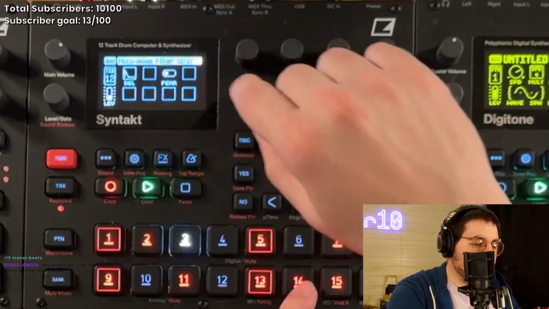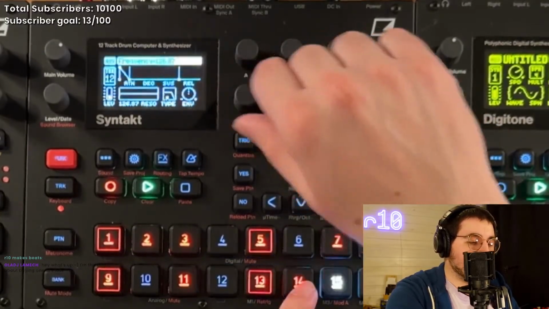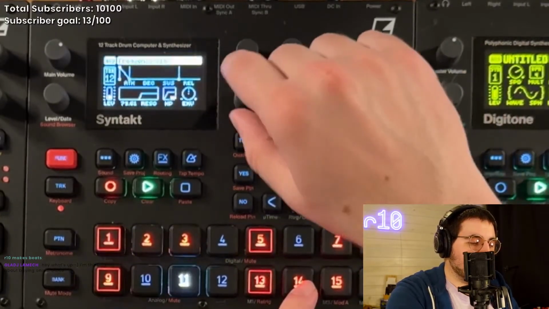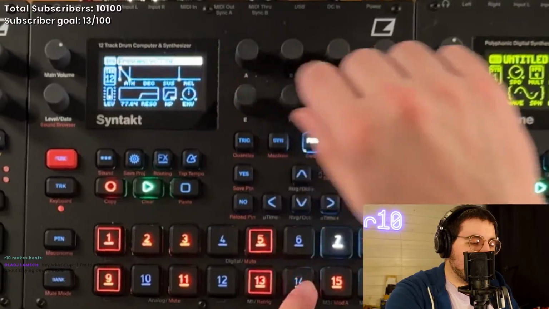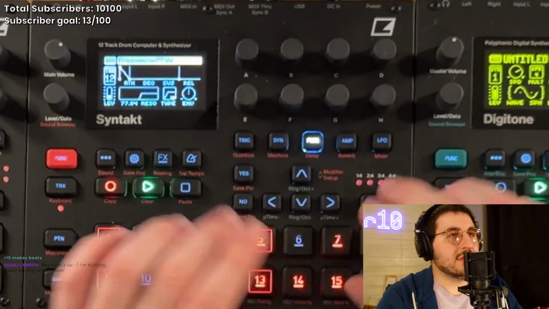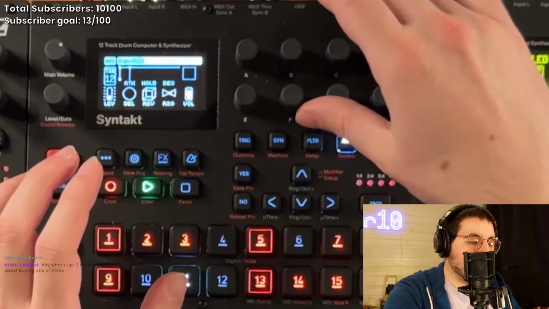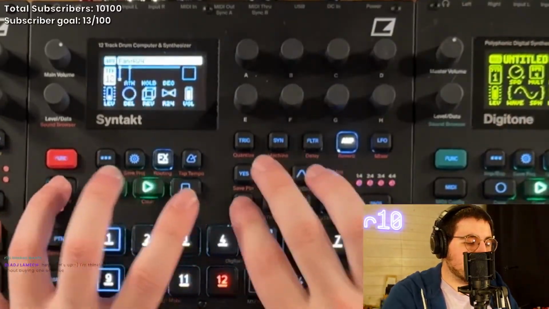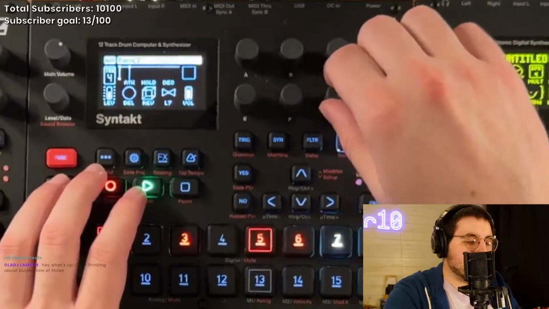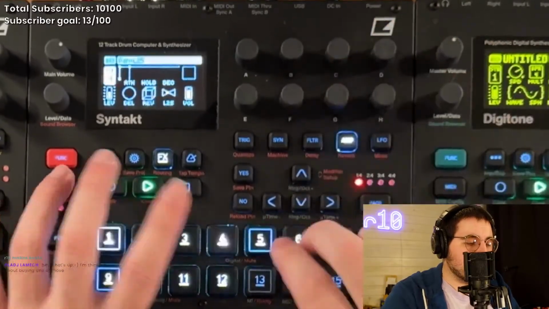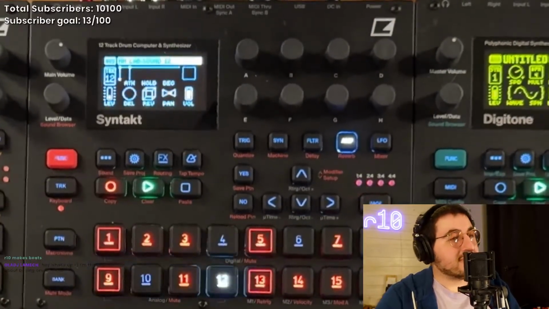And then the filter is also a little different, but I'm going to throw on a high pass. It's a lot of fun. High pass it out. And then we can pan these hi-hats to make space for both of them.